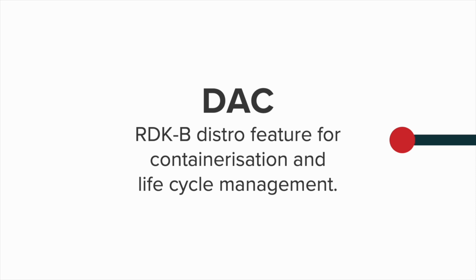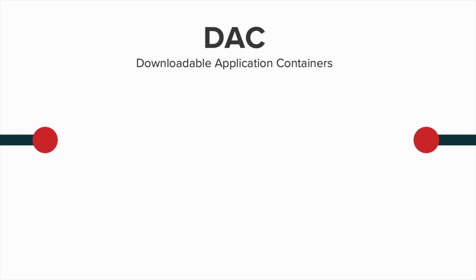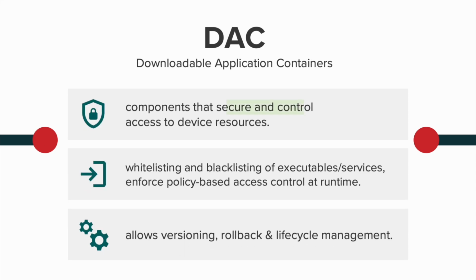Containerization and lifecycle management are implemented in RDK-B with the DAC distro feature. It's a set of components that secure and control access to device resources. DAC implements whitelisting and blacklisting of executables and services and enforces policy-based access control at runtime. It also takes care of versioning, rollbacks, and lifecycle management.